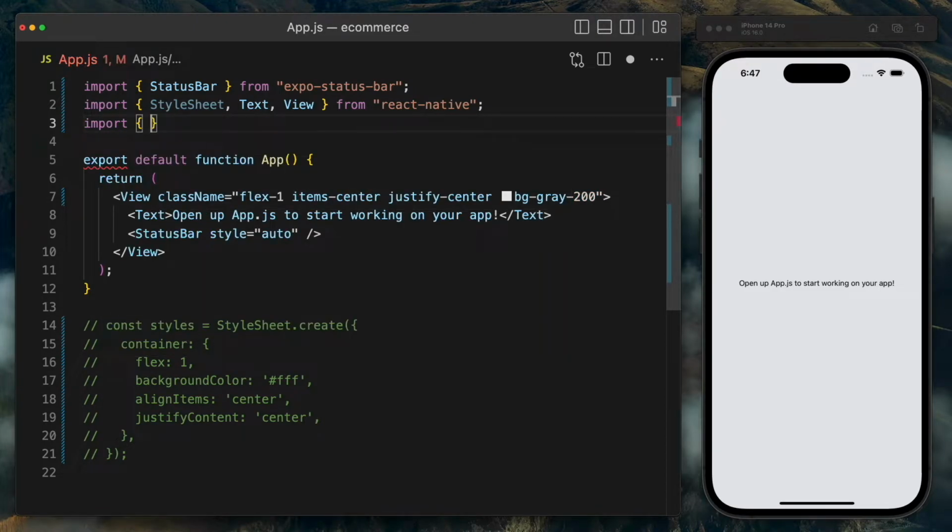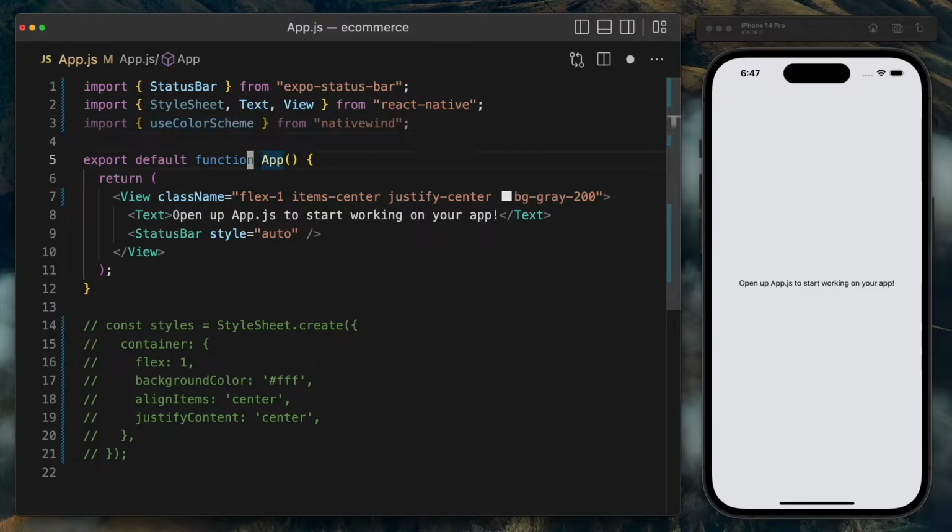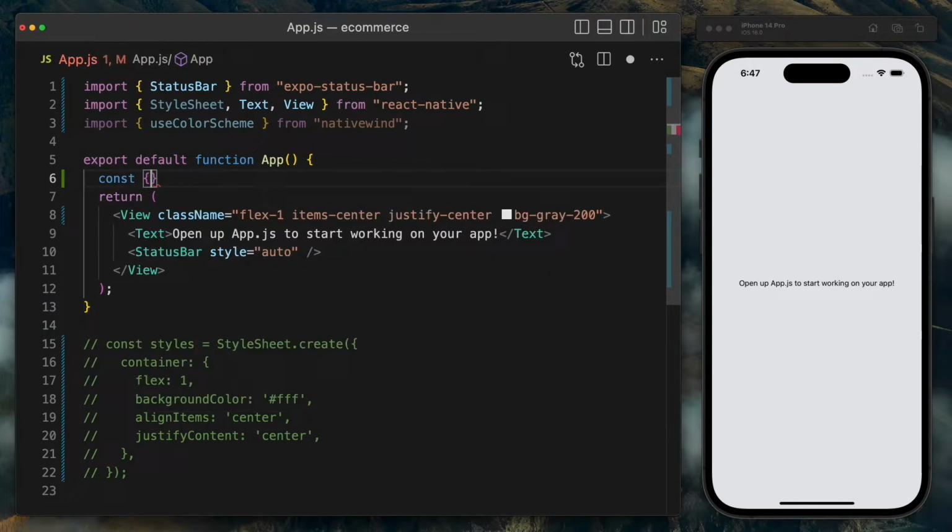So now let's start by importing useColorScheme, because this is not the only thing that we can do with this amazing library. We can also use support for dark mode. This useColorScheme, and make sure that you are importing it from NativeWind. It's gonna give us an object of things.